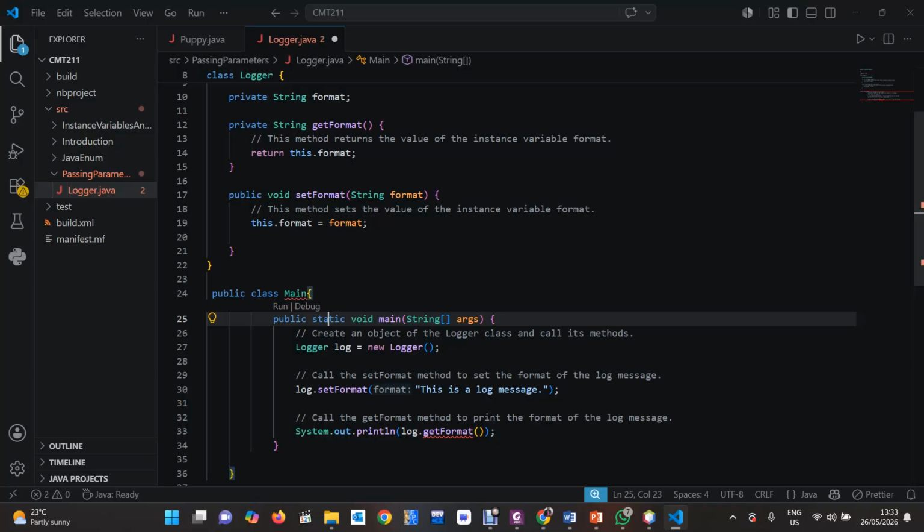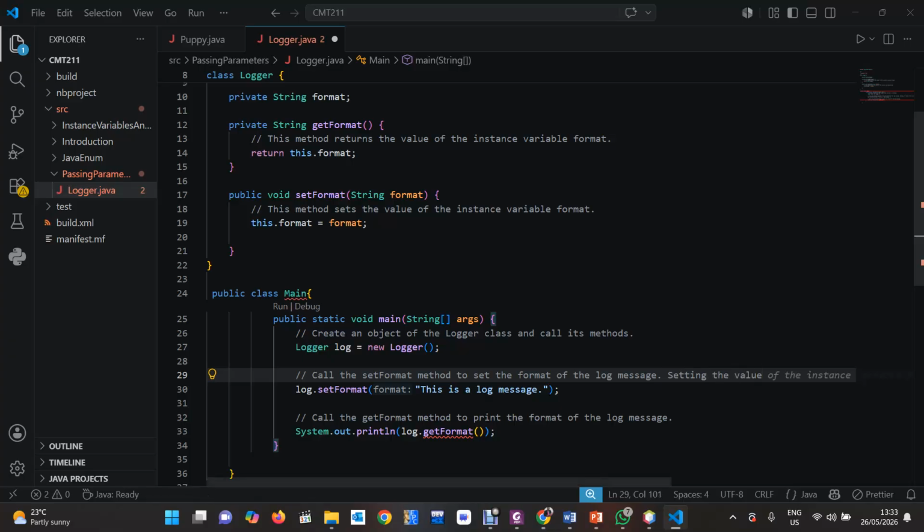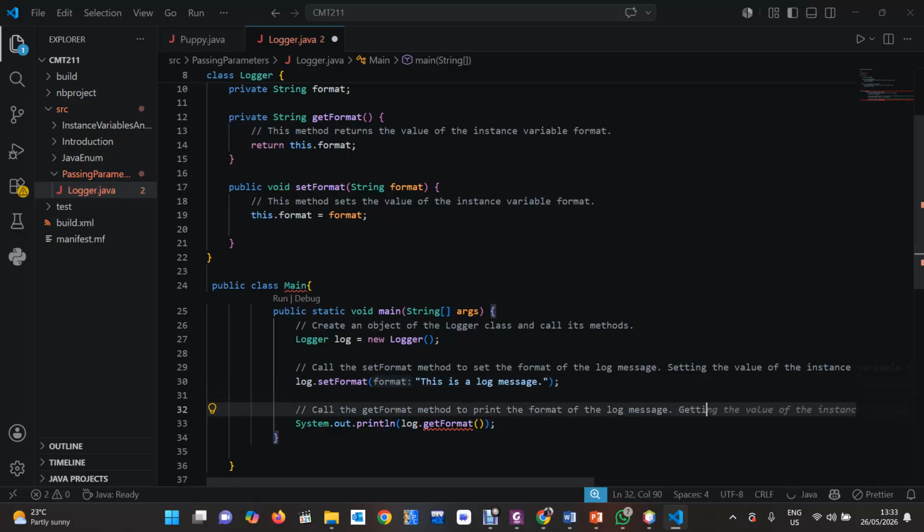We have set the value here to the logger. We are setting the value. The instance. Here we are getting the value of the instance.